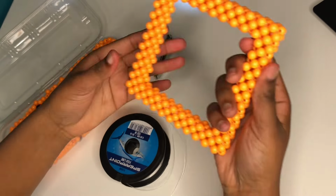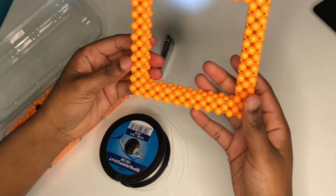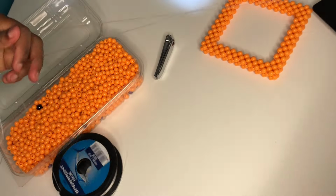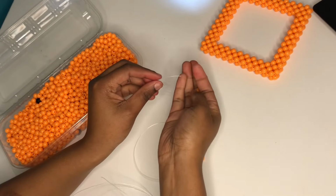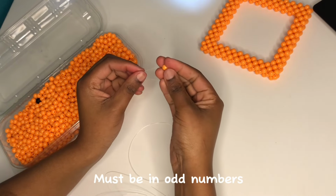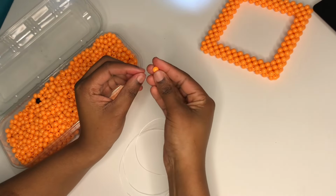So we are going to start with making this square. I'm going to take my fish line and then we are going to start. I made the sizes of the sides 11, 11, 11, 11. They are all equal, but you can make it 9, 9, 9, 9 if you want your bag to be smaller than this one.